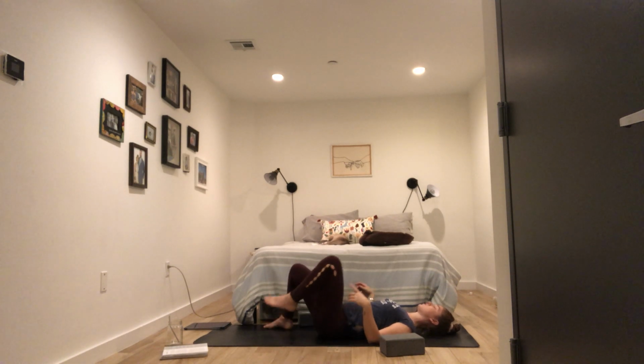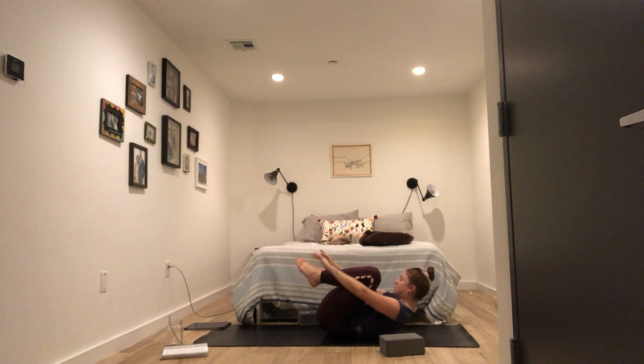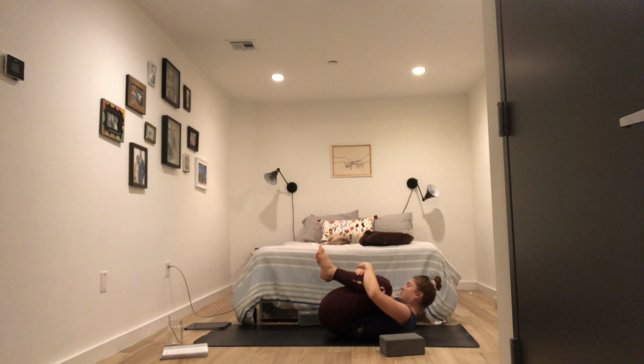And hug your knees in towards your chest. Once again, curl yourself up into a nice tight ball. Maybe a little rock from side to side. You can move your shoulders down.